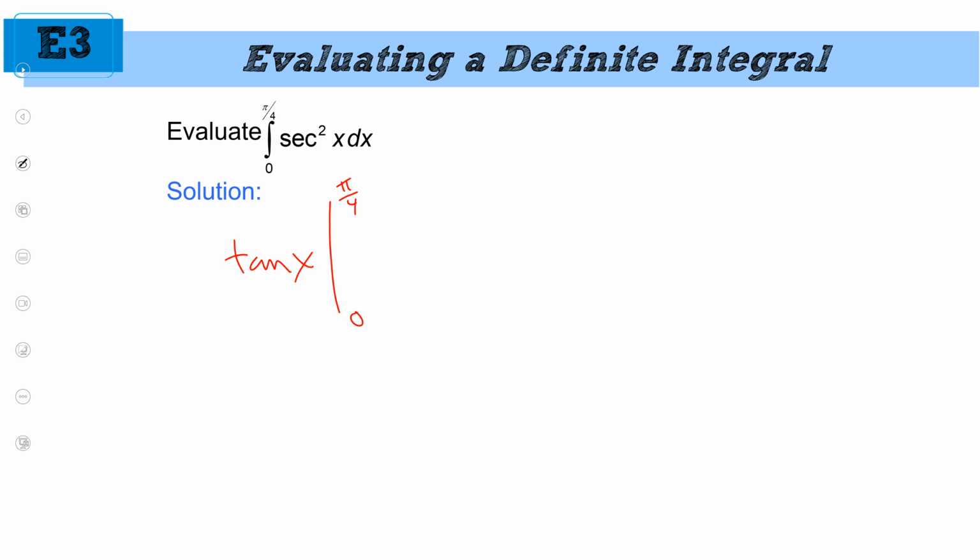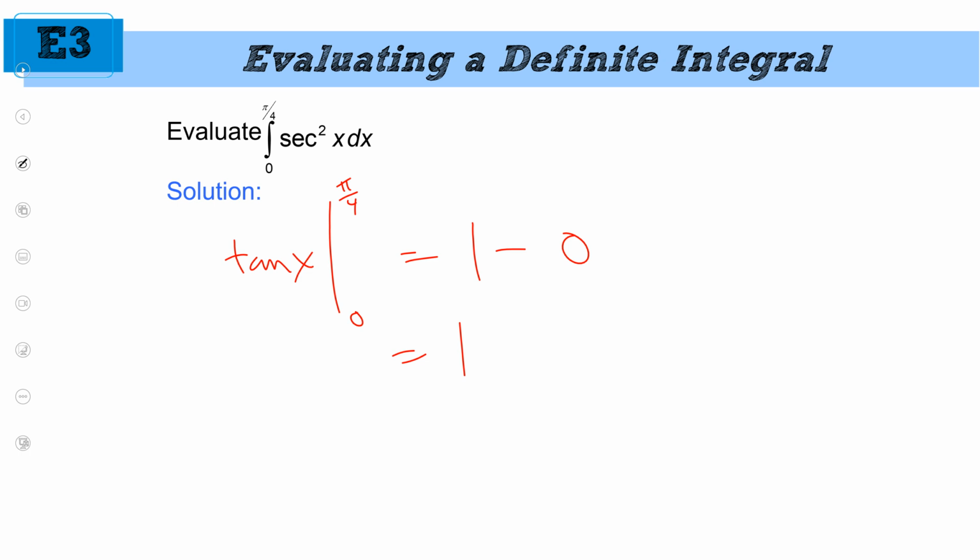Okay. And again, I wasn't lying, KISS method. What's the tangent of pi over 4? 1. What's the tangent of 0? 0. And look, we get a pretty answer of 1. In this case, do you need to write like tan 1, tan 0? No. It's not a bad idea. Okay, any problems? Okay, easy, yes?